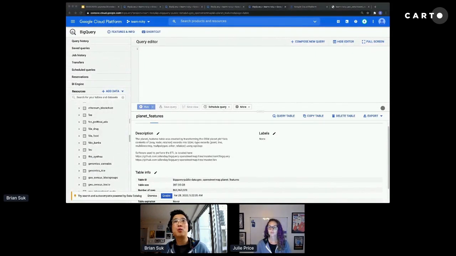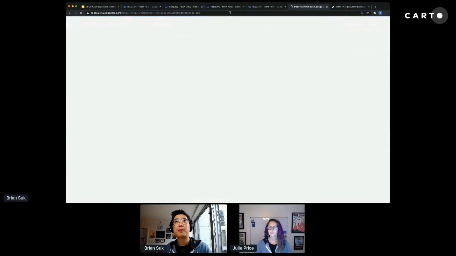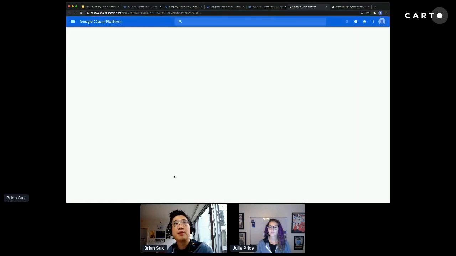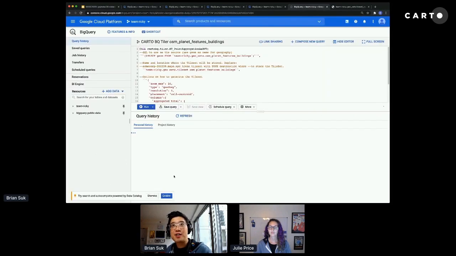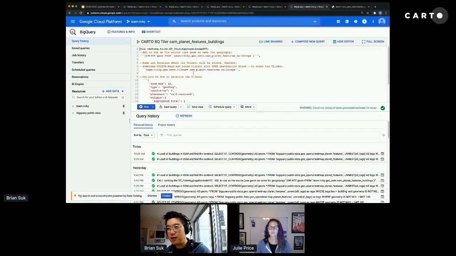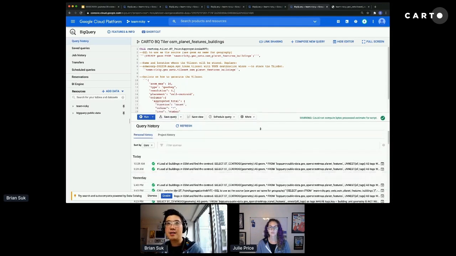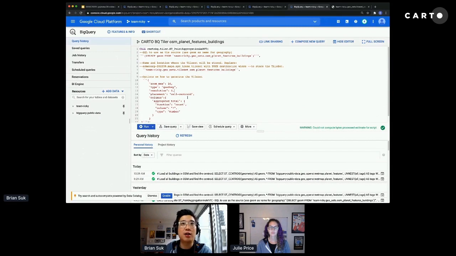Now, what I also want to go to is the actual tiler, because this is how we start to visualize things. What you've been looking at so far are actually functionality of BigQuery itself. So you're looking at the spatial type processing that BigQuery can do at scale, all fully managed for you. But this, where the CARTO Tiler functionality comes in, is being able to take geodata like the data set that we just showed in the OpenStreetMaps, and we can now process that to create MVT tile sets.